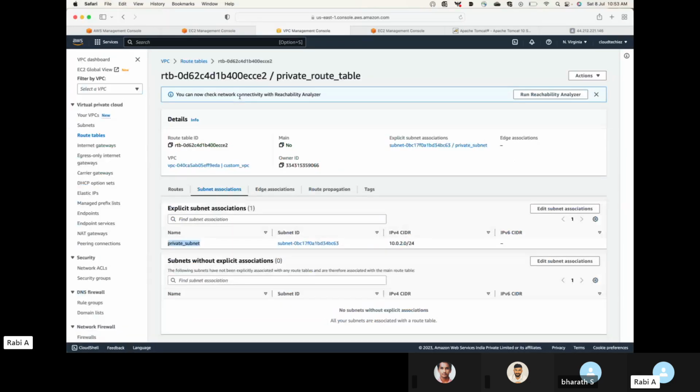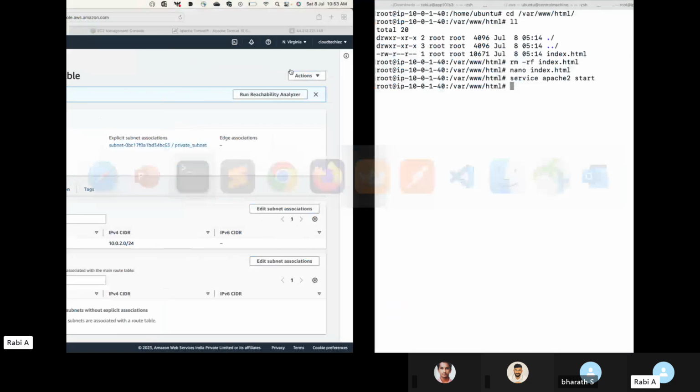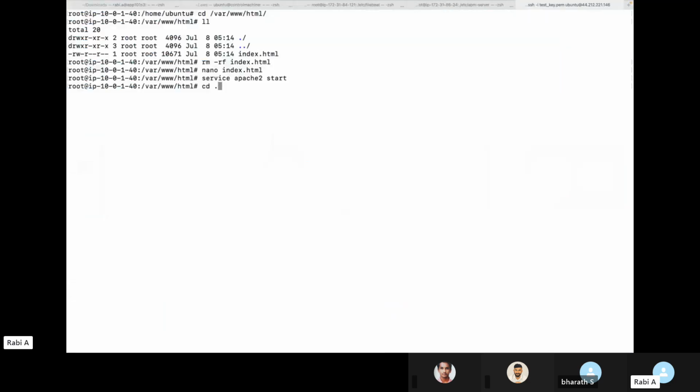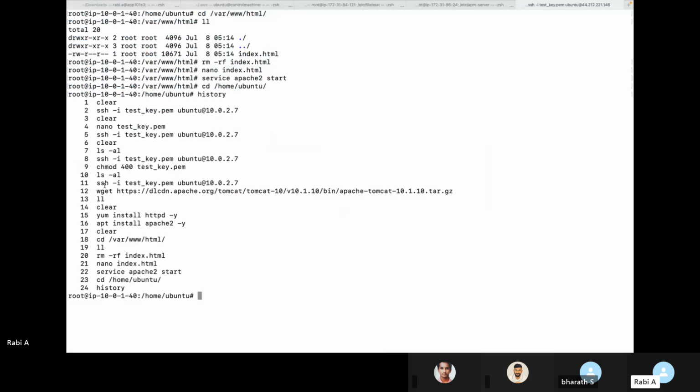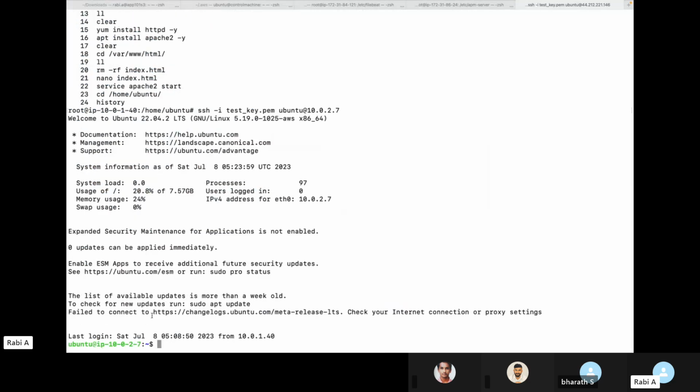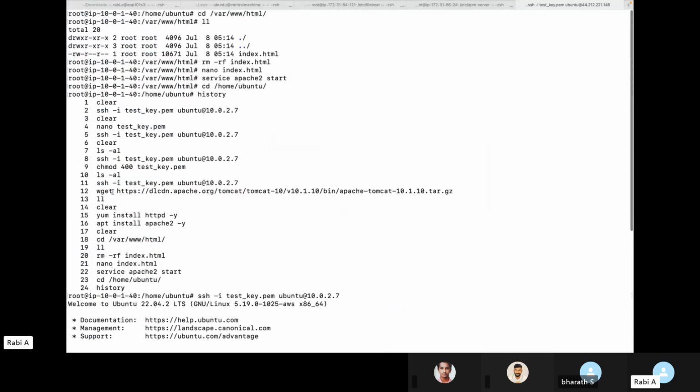All right, so now let's go back and let me connect to the private instance once again. This will be my command. Okay, so now I'm inside the private instance, and we will retry this command.